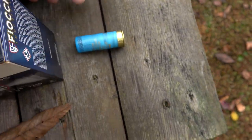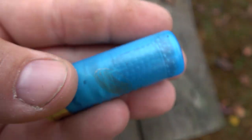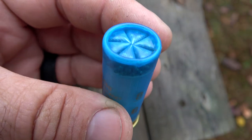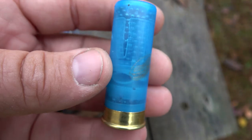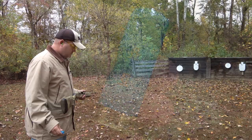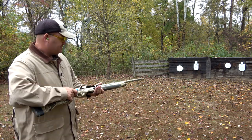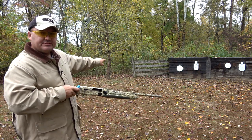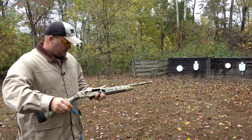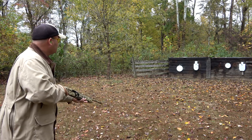Got one here. Got kind of a transparent shell casing. You can see the shot in there. So let's put it on the target. Okay, so we've got the same full choke installed, same shotgun, shooting the same target. The only difference is the shot shell. So let's see how our spreader load does.